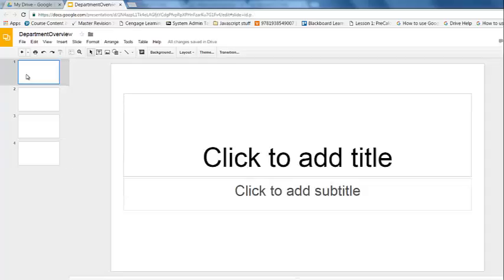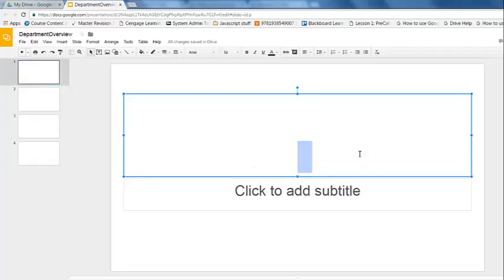So let's go back to our very first slide. We're going to start editing and putting in text. Now I'm going to be putting in all of my content first before I apply any kind of colors or themes or fonts. I just like having it all laid out so I can see how the themes affect the layout. So here we're going to pretend that we're the compliance department.